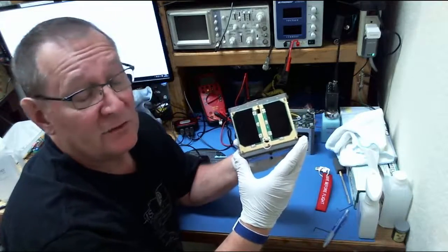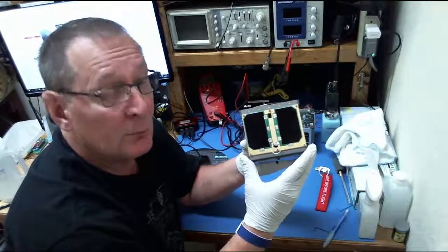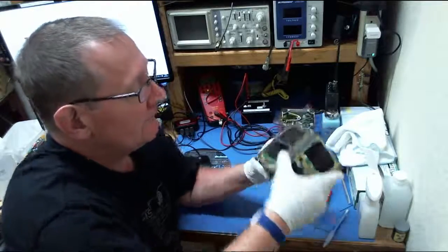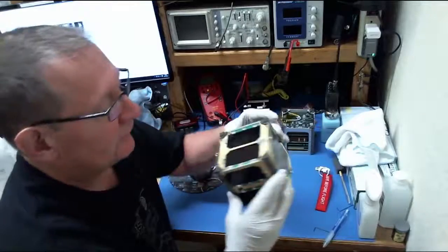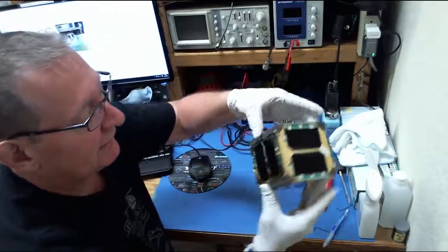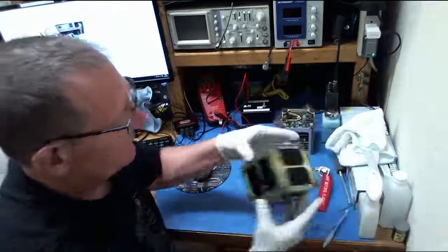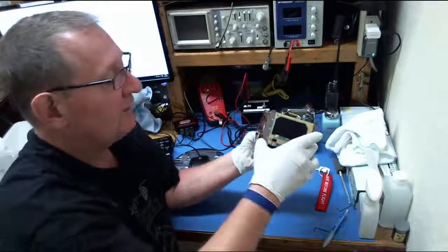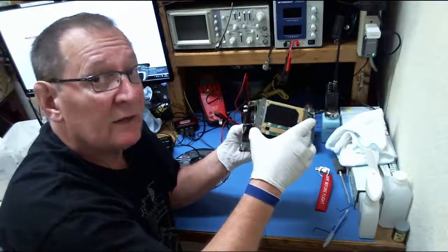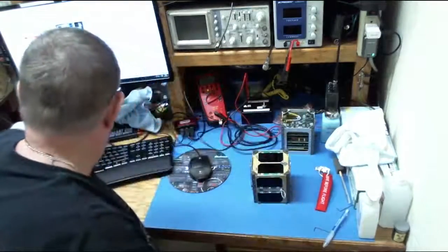The dimensions are 10 centimeters roughly per side, so it's a 10 centimeter cube, approximately a 4-inch cube. And we've got solar cells on all 6 sides of it. This is plus Z you're looking at right now. This is minus Y, minus Z, and so forth all around, so that when it's in orbit, there's always an opportunity for one side of it to be pointing toward where there's going to be some sun. Let me mute the PC here for a second.